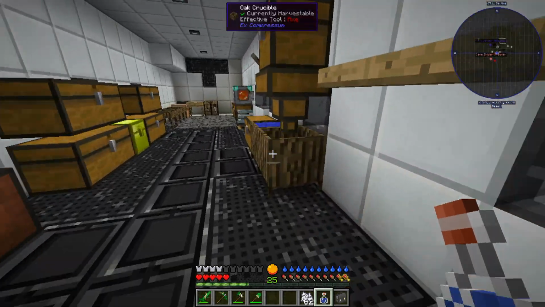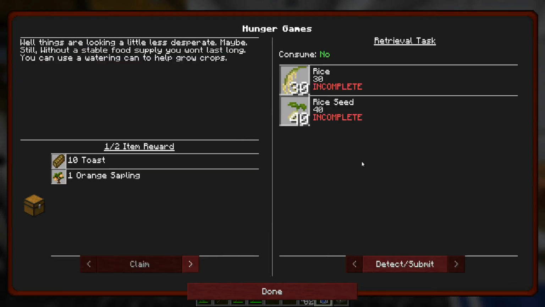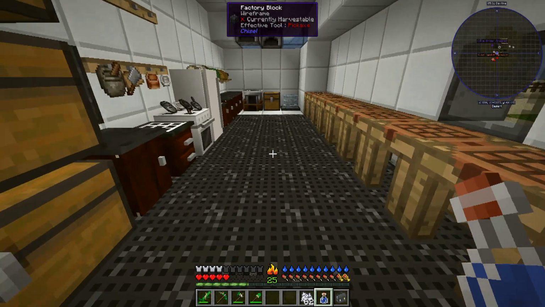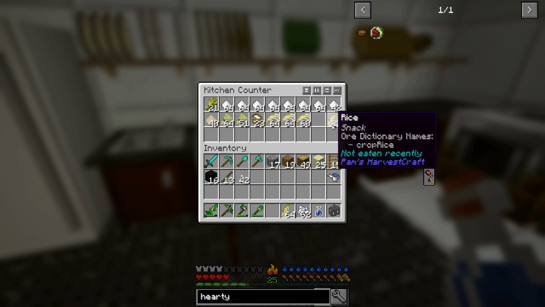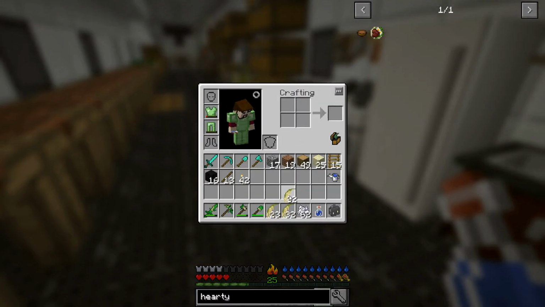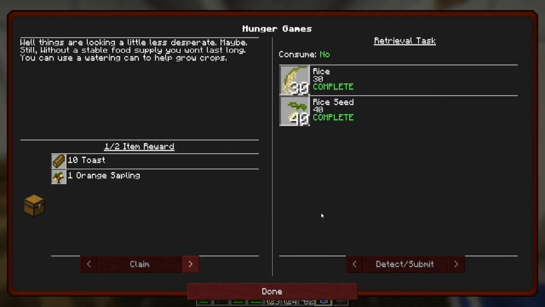All right. Well, we're getting close. We are getting close. So next up we have Hunger Games. Well, things are looking a little less desperate. Maybe. Still, without a stable food supply, you won't last long. You can use a watering can to help you grow crops. So we need 30 rice and 40 rice seeds. And I remember this one because we keep the rice seeds and it feels totally pointless to me. Why would we want 40 rice seeds? I don't know. But I guess we take it.